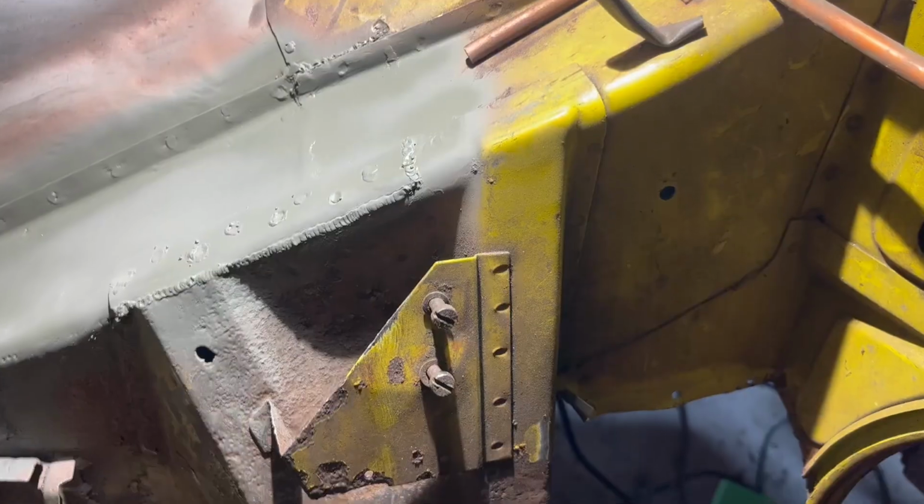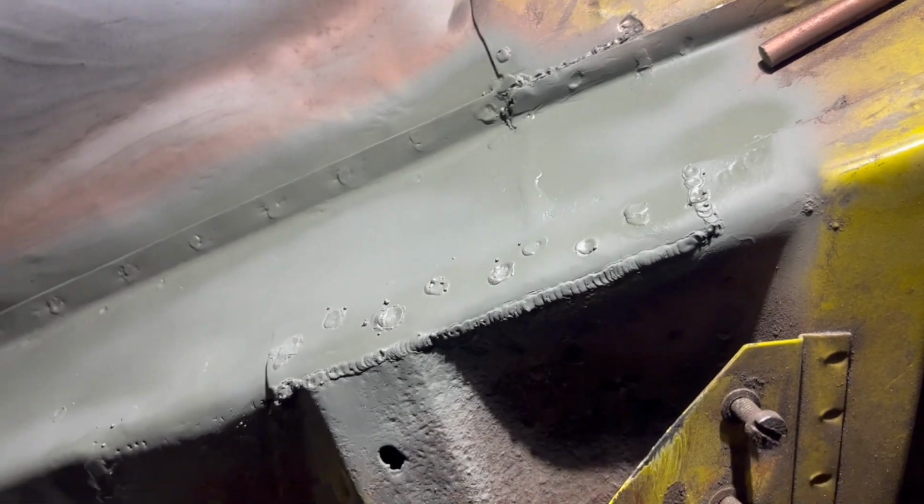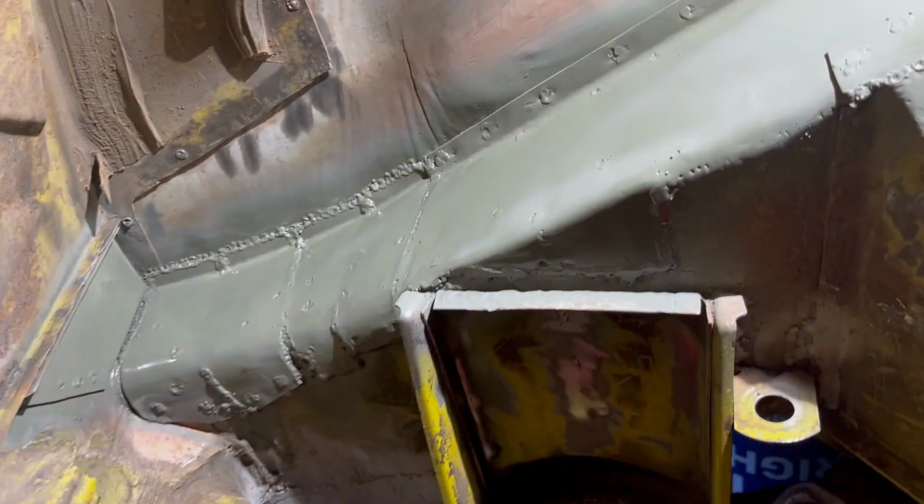I may clean this up a bit more later and run a full bead weld around these panels, but for now, I coated with primer and I'm moving on to other things.